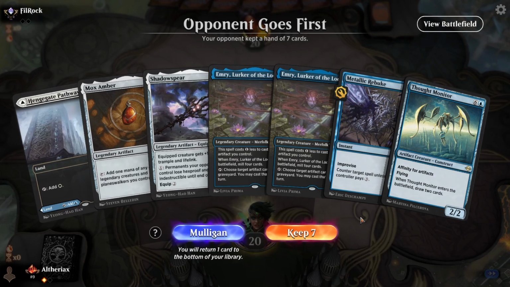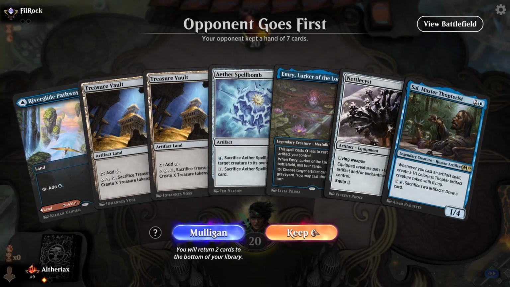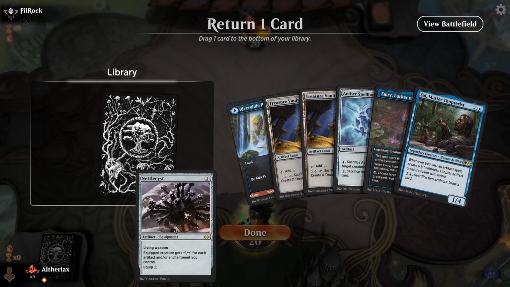So, another one-lander, but no Moonsnare Prototype, so I think this is probably a mull. And yeah, this looks good. Spellbomb and Emry, again, can win the game on its own. Sai should be fantastic. It feels weird putting back Nettlecyst here, especially against the mono red deck, but I think it's probably the right put back. Sai can win the game on its own.